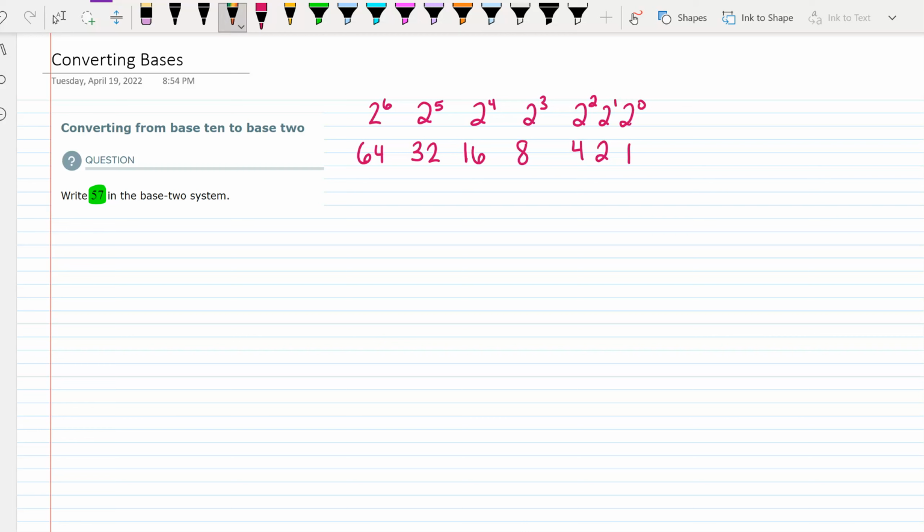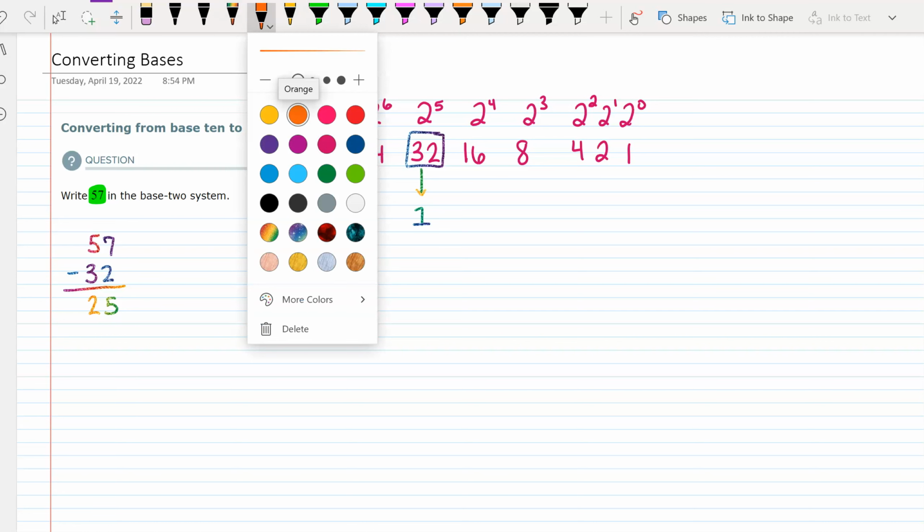So now 57. So let's think about 57. The biggest power of 2 that will go into 57 is 2 to the 5th, 32. So I'm going to subtract 32. And let's see, 7 minus 2 is 5. 5 minus 3 is 2. So we were able to subtract 32 one time. I can't subtract 32 again because it's too big. So now I'm going to go 1 to the right.